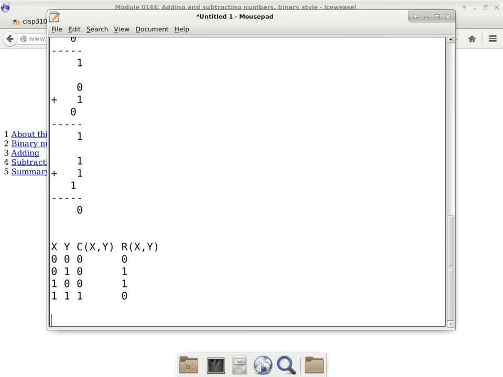Okay, so now this is the trick. The trick is to look at the column for the carry and the column for the result and say, can I re-express that as a logical expression? That is the question. We'll start with the easy one, the carry. Can someone think of a logical expression so that if the 2 inputs are both zeros, the end result is a 0?